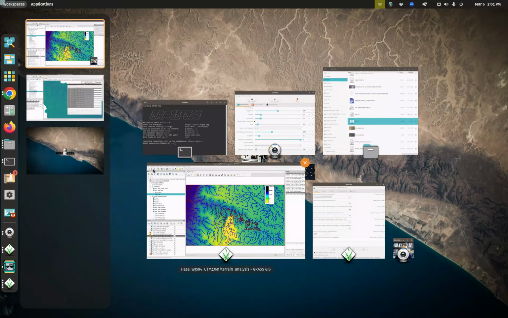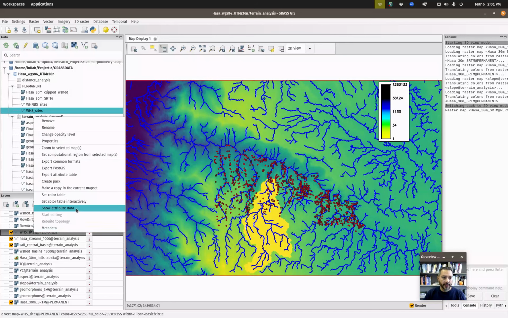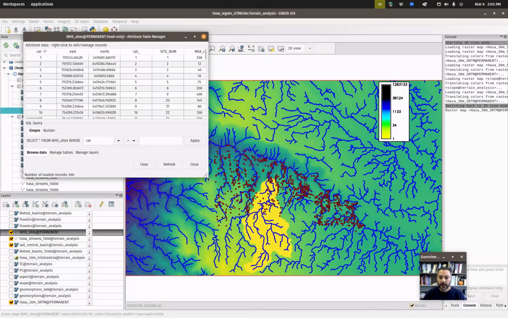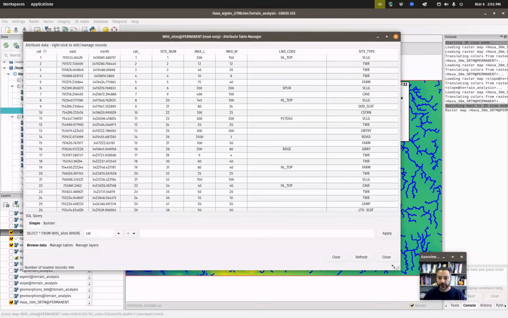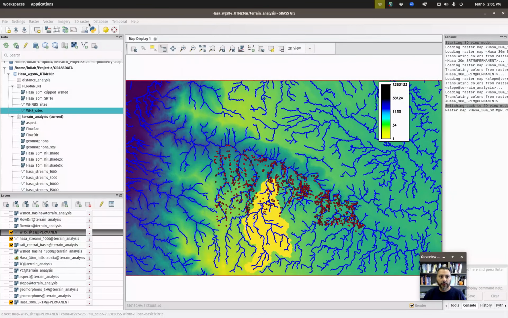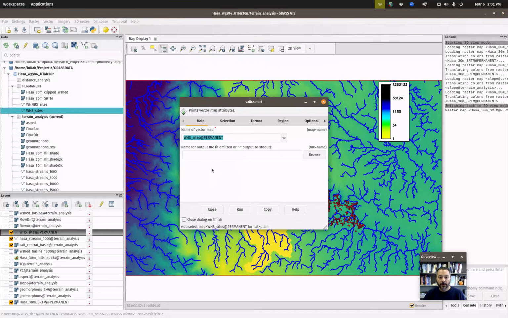So, the first thing we're going to do is, in our Wadi Hassa sites map in here, we're going to right click it and click show attribute table. There are other ways of getting into an interface where we can do an SQL query, an attribute query. For example, we could go to the database query v.db.select tool, and we could enter in some stuff there.